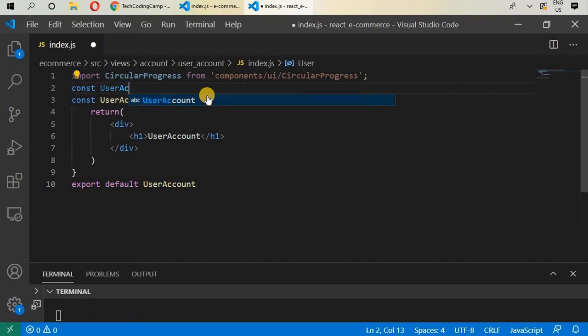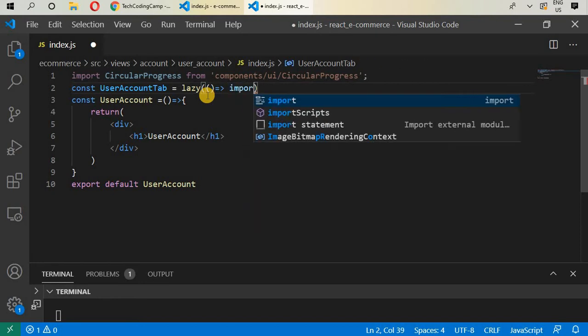Const UserAccountTabLazy, and this is going to be an arrow function, and import.